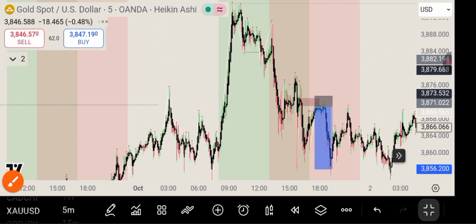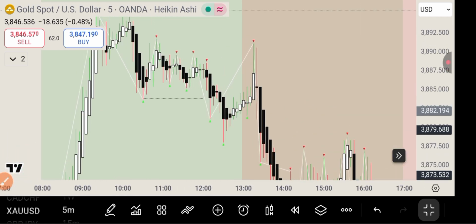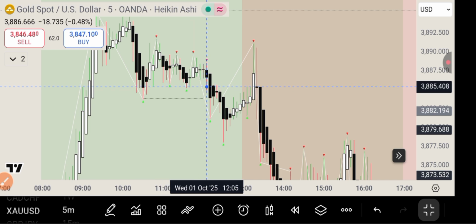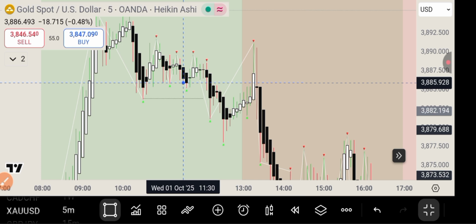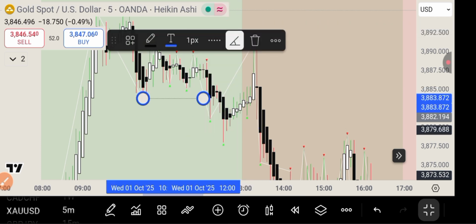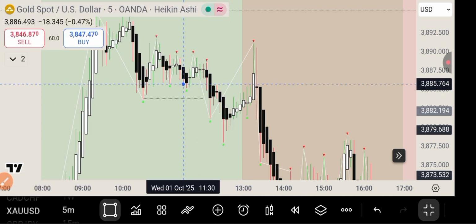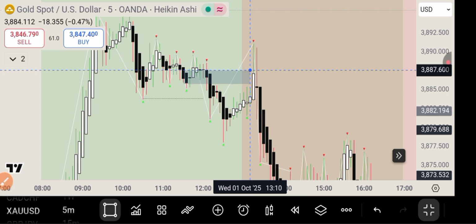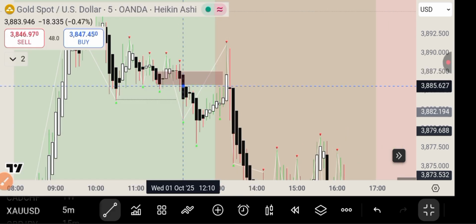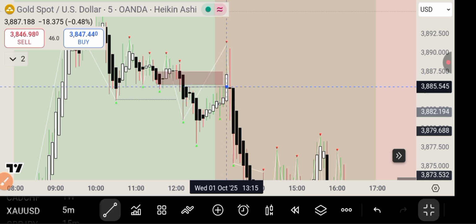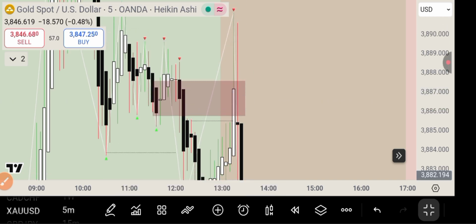So I scaled down to my 1 hour, then my 5 minutes. Like I said before, I was waiting for the news to play out first. As you can see, I was waiting for price to come back to this breaker block before the New York session overlap opened. If you guys watched my previous video, you know this kind of liquidity pattern I trade. So I was waiting for gold to come back into this breaker block, then I should sell, using this lower high as my liquidity. But I didn't take the trade because there was fundamental news coming up. That's why I didn't bother to take this trade.